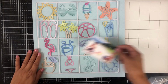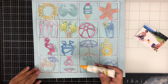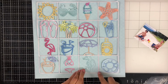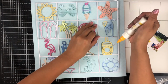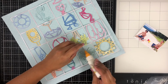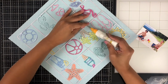And I love it. So I'm using a pattern paper by Paige Evans in her Horizon collection with pink paisley as my background. And I'm going to add glue to a few spots on my cut file. I didn't want to glue the entire thing down because I did like how when I added the shimmers to the cardstock, it kind of bubbled up and warped a little bit because I did not add gesso, because I knew I wasn't going to add too much color to it. But I did want it to peel up a little bit to add some dimension and texture, so it wasn't completely flat. So I'm just going in with a little bit of glue in different little sections, gluing little bits and pieces down.